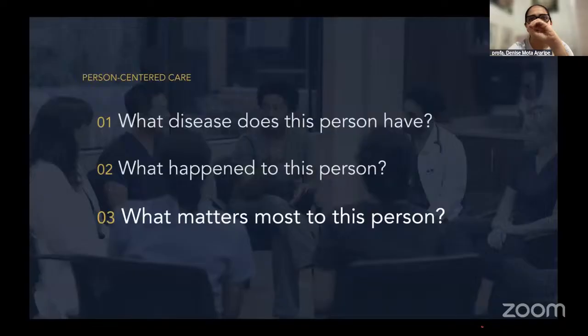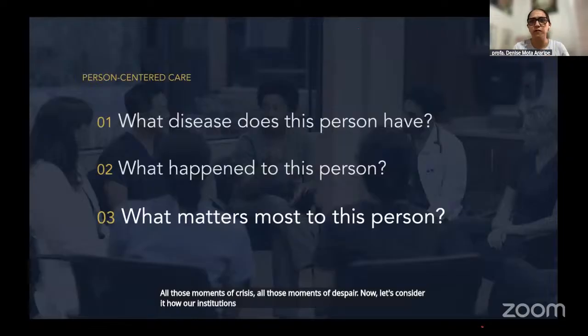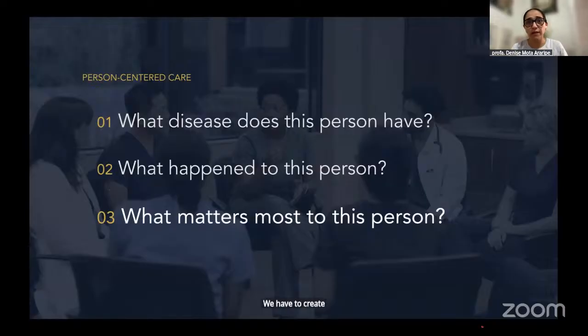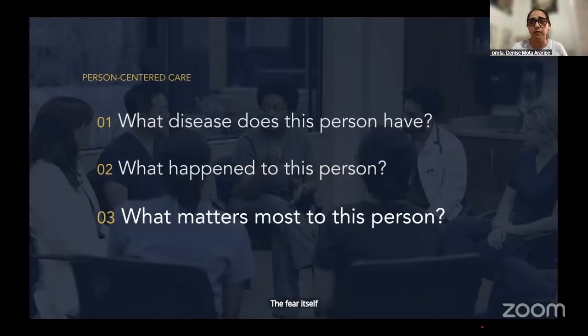We discuss here that human connection is vital in all those moments of crisis, all those moments of despair. Now let's consider how our institutions can foster those connections. We have to create psychological safety, because fearing negative consequences, our intrusive thoughts, the fear itself is not helpful. We just have enough fear.